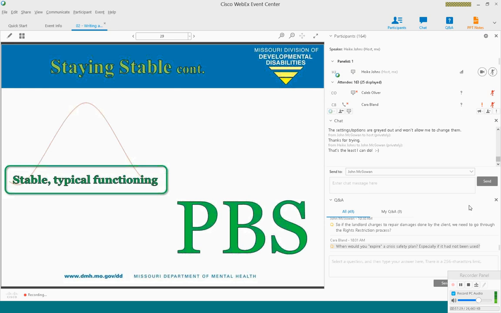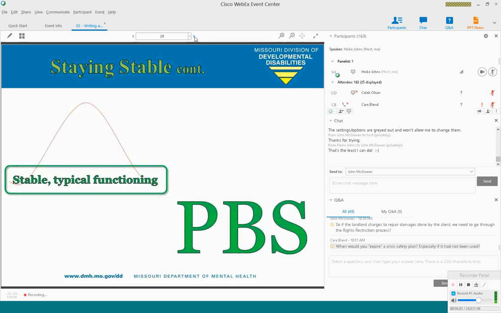So if we can ensure that all components that contribute to stable, typical functioning are in place, then we will have little or no crisis situations. This is really what we want. If we put our effort into the front end, we can prevent having to react in a crisis situation. Furthermore, if we have a crisis situation that comes up that we really couldn't have prevented, an individual is going to be much more likely to be successful in handling that unforeseen situation because they're not also dealing with a laundry list of other issues.